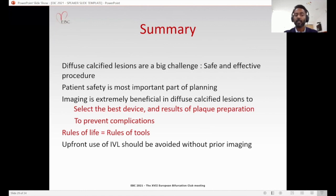So rules of life, like we all have our own weaknesses and we need to collaborate with other people to achieve more. Similarly, all the tools have their own weaknesses and strengths. So rotablator, IVL, cutting balloon, they all have their own strengths and weaknesses, and they can be combined in a synergistic manner to achieve better outcomes and safe procedure for our patient. And upfront use of IVL should probably be avoided without prior imaging to prevent complications and to use it more effectively. So the harder it is, the softer we must go.